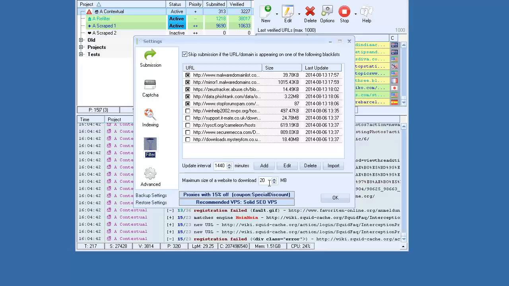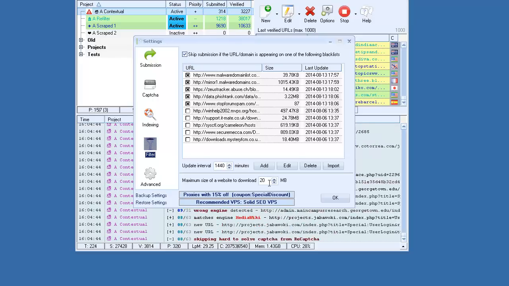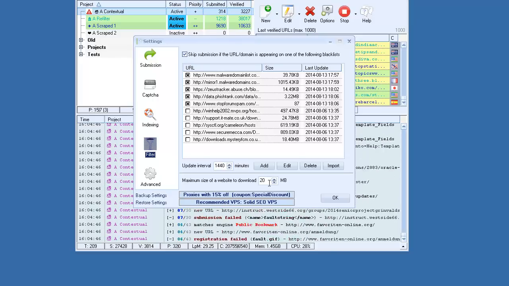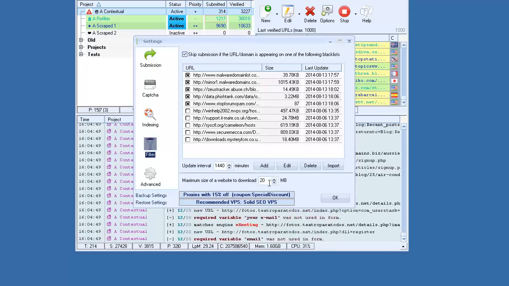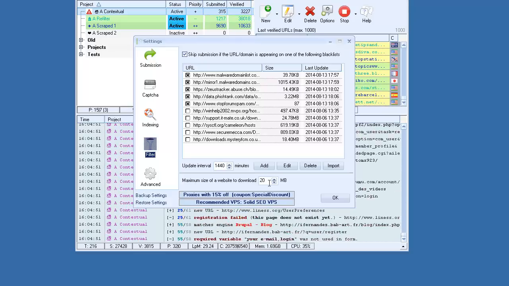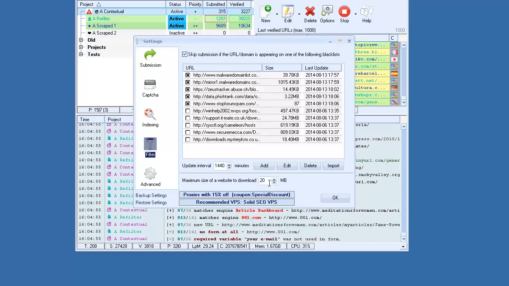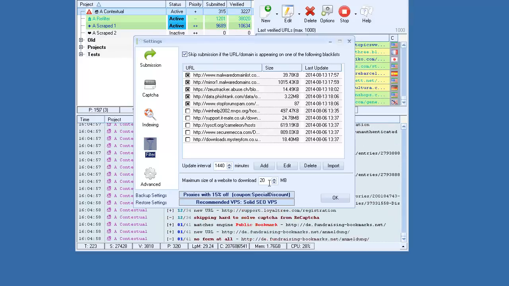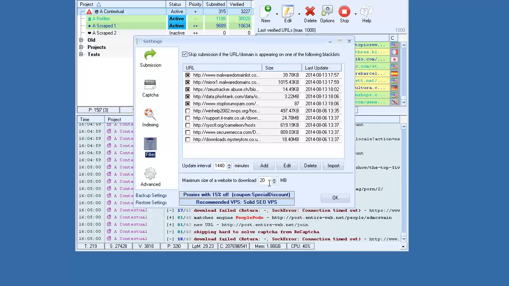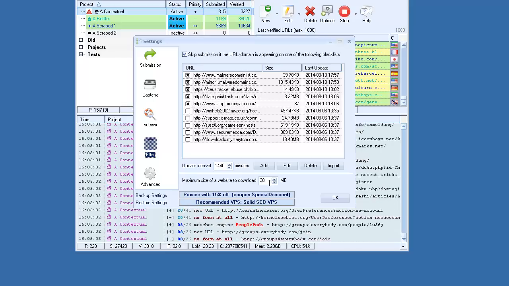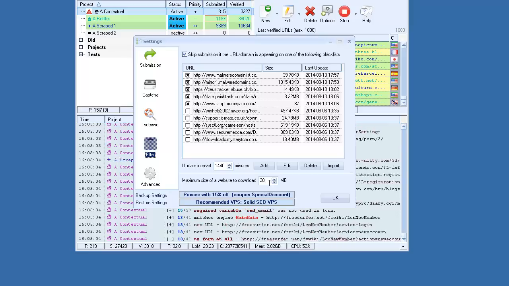just to throw it out there, or if you're using blog comments to index your links, which a lot of people do, or pingbacks or trackbacks, all those types of non-contextual links, those sites can get huge. So if you set this to 50 or even 75 megabytes, then you're going to get the most amount of links built, but obviously that increases the memory that Capture Breaker uses.